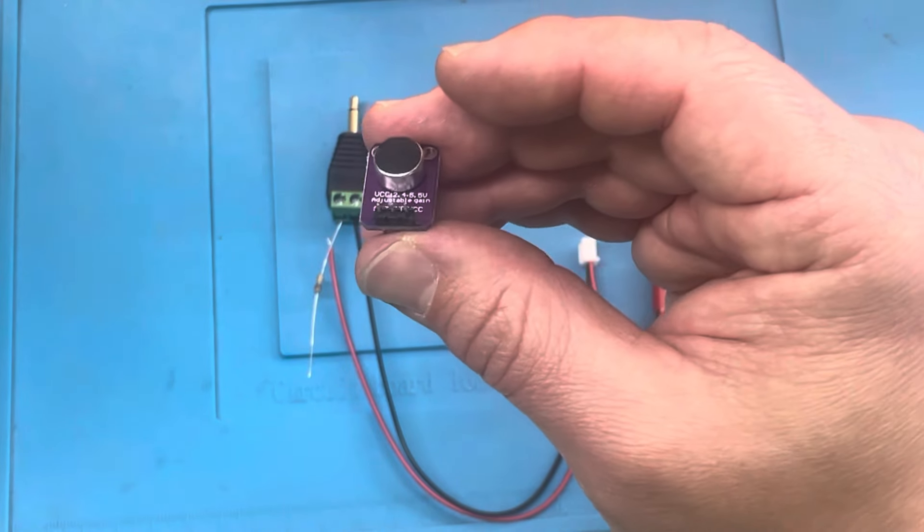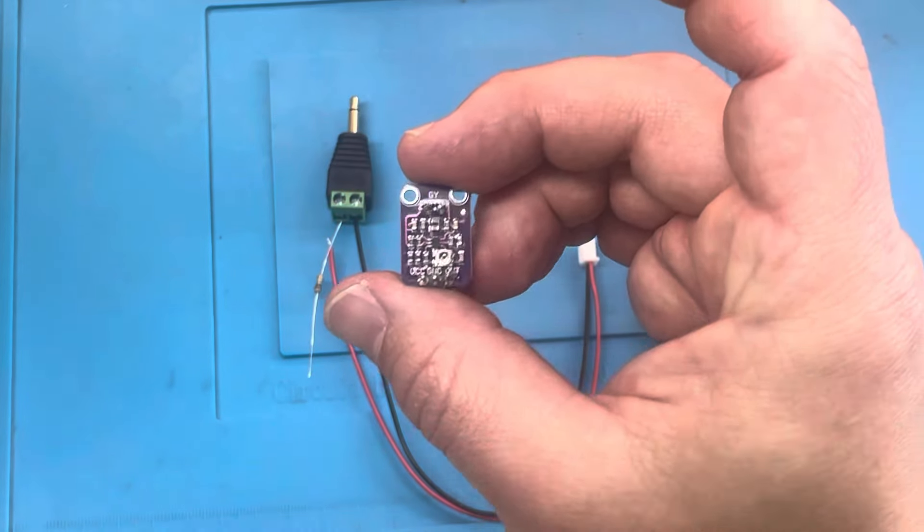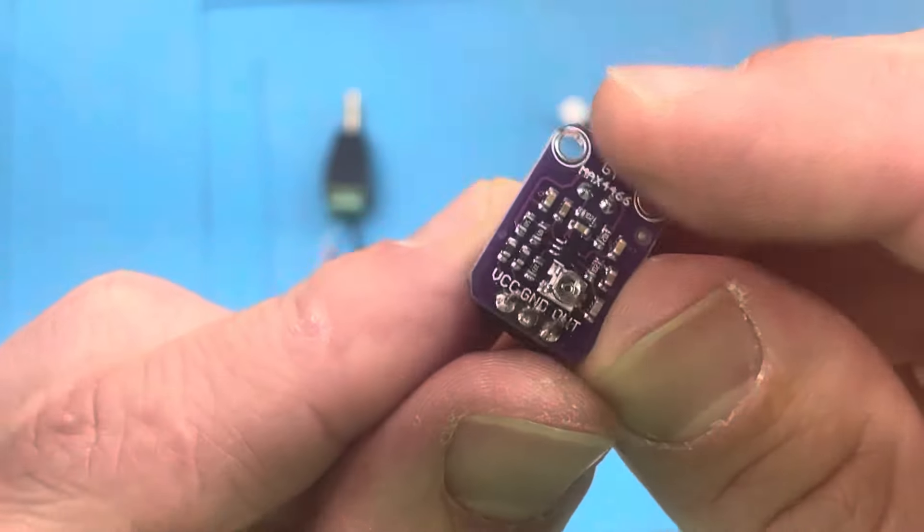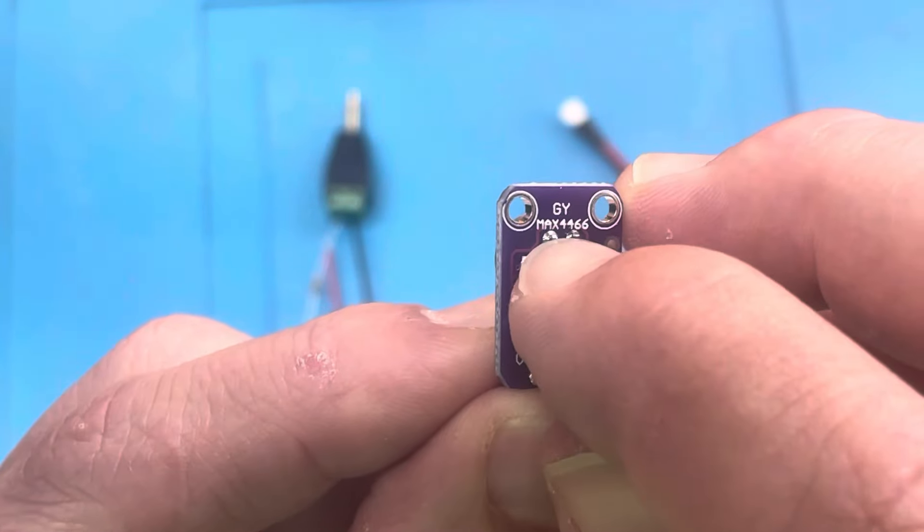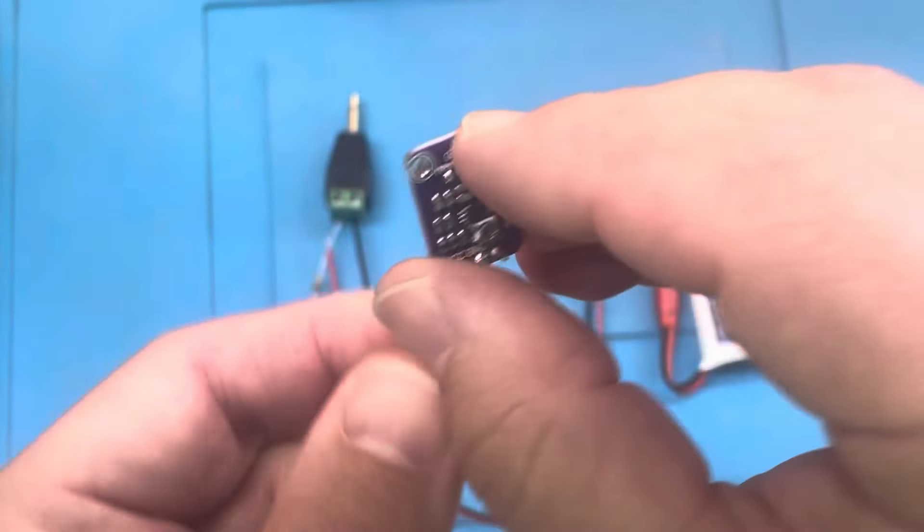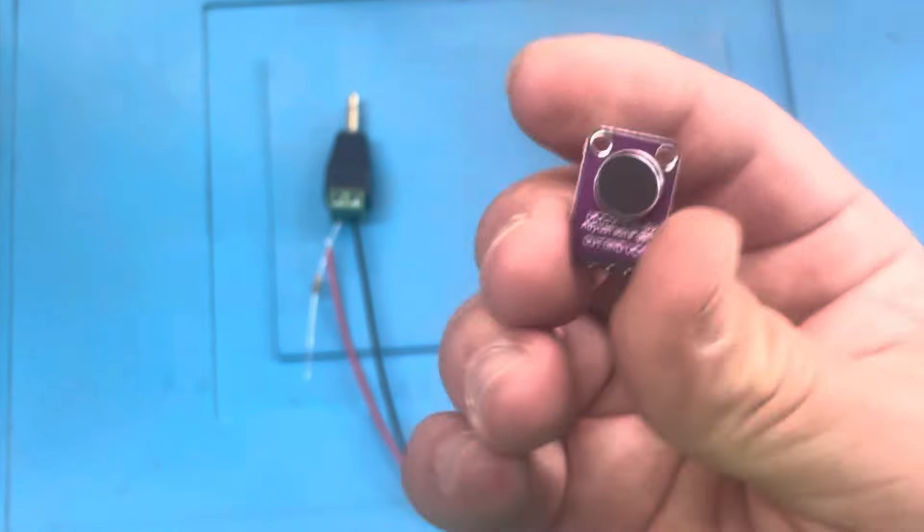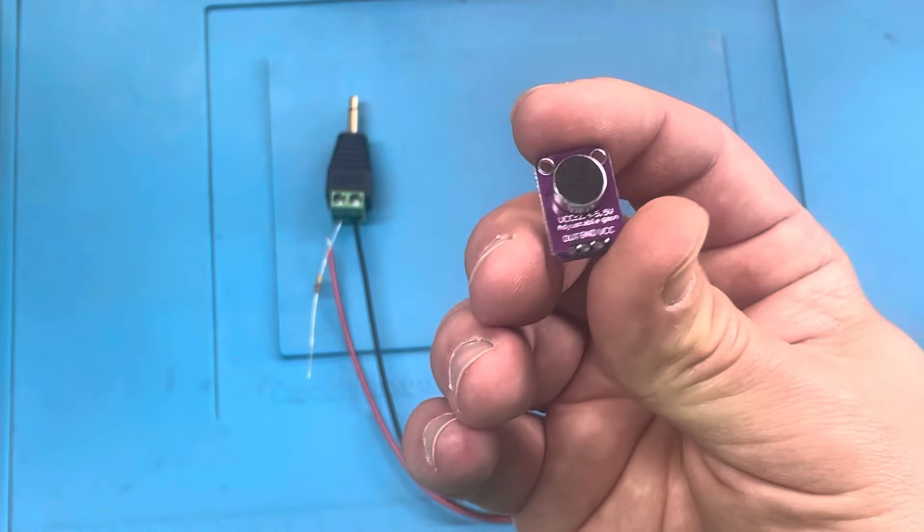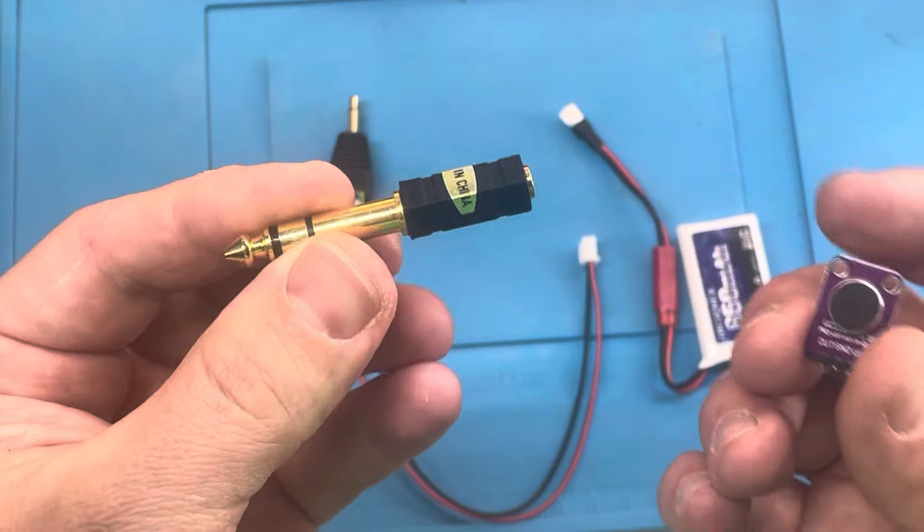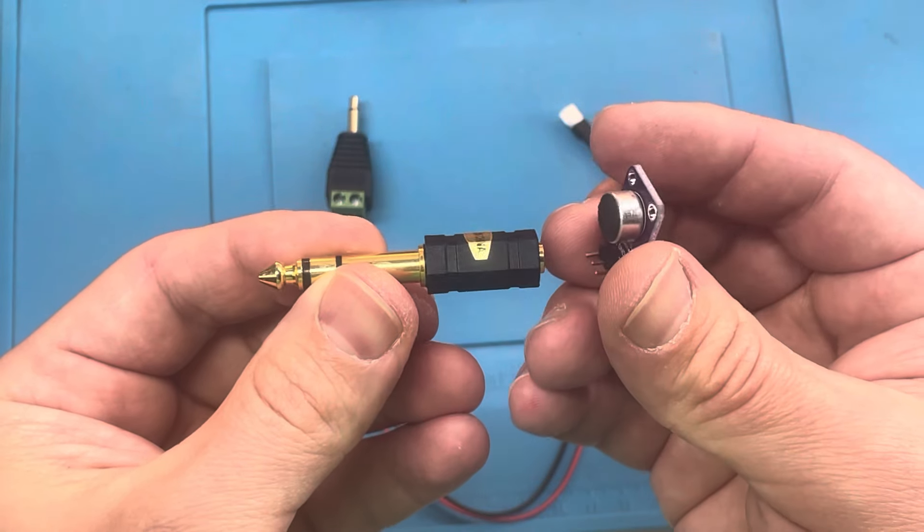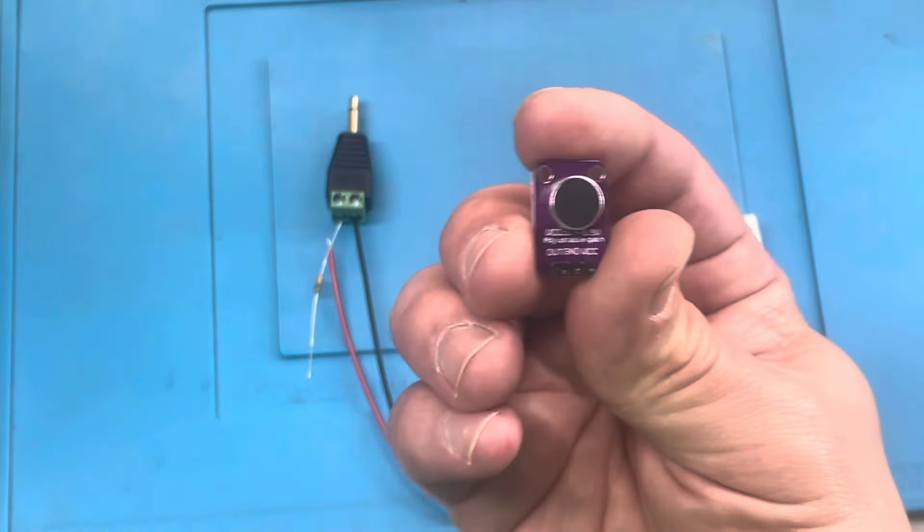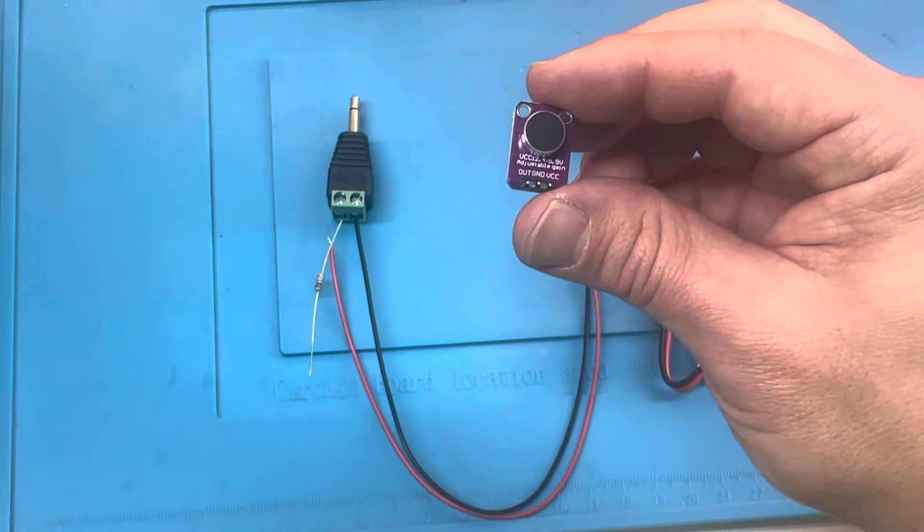But anyway, for just a few bucks with a preamp, you can't beat it. The cool thing about it is if you like another mic better, take a look at the back. This is a preamp board. And the only thing that's a mic about it is the fact that it's connected right here. You can solder that bad boy off and you can solder in whatever you want. You can easily pop it off and keep this as a preamp because the preamps out there are huge. And a lot of them you have to go from these bulky one quarter inch connectors or an XLR connector down to a 3.5 millimeter connector into a bulky device that you just don't want to have to deal with. And this is much smaller. Now further ado, let's test this thing.